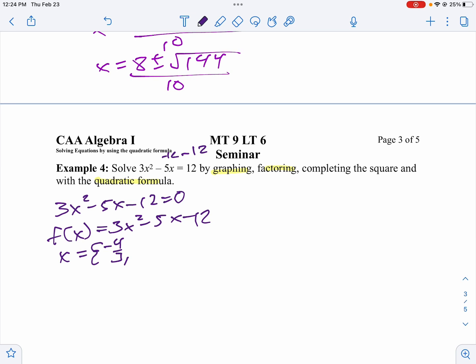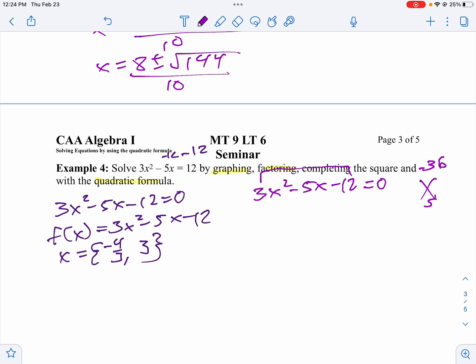Now you're going to find out in all the other ways we do this problem, we should get that same solution. Let's do it by factoring now. When we factor it, we still start the same way: 3x squared minus 5x minus 12 equals 0. And then I want to factor this. Well, there's a bunch of things that go into 12, so I'm going to use that British method to factor here. So I know I'm looking for two numbers that multiply to negative 36 and are 5 apart.